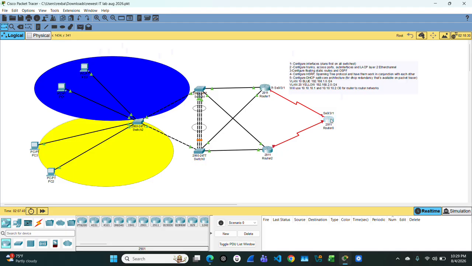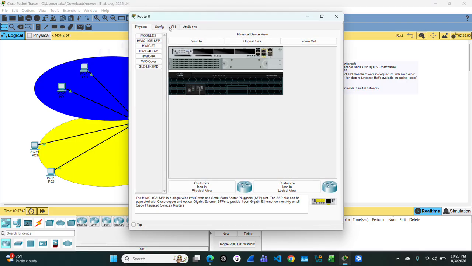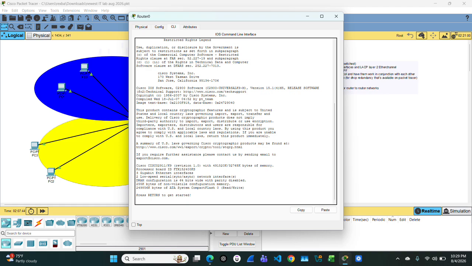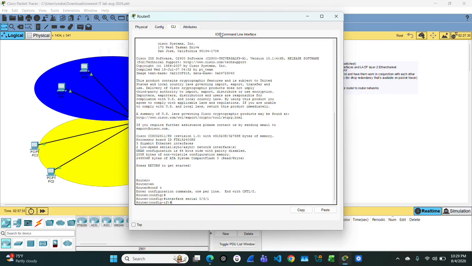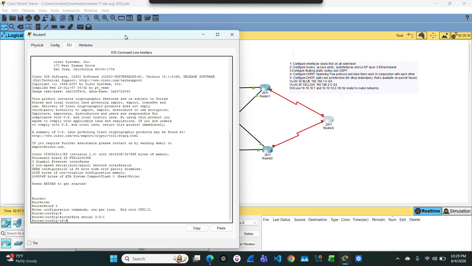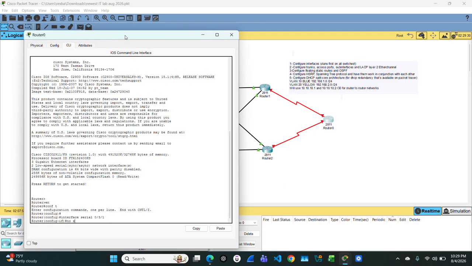So, S0/3/1. Enable, conf t, interface serial 0/3/1. Let's make sure I'm turning on the right one. No shut down.